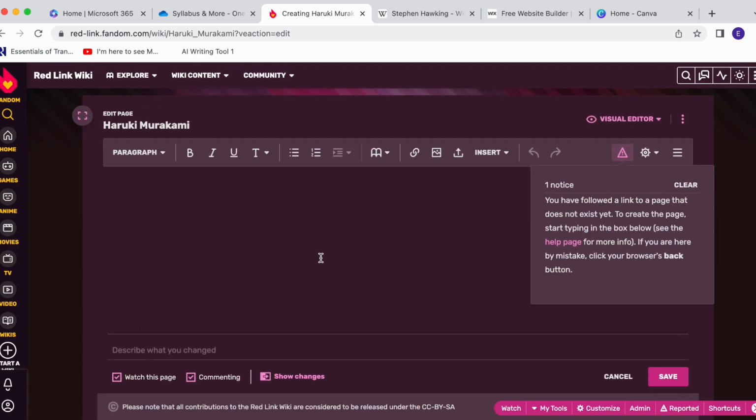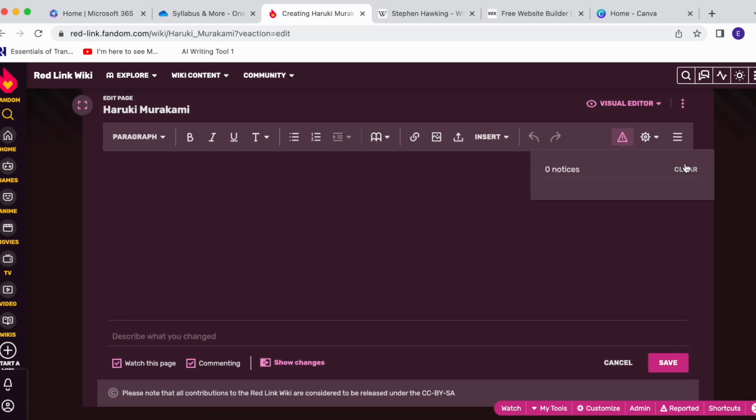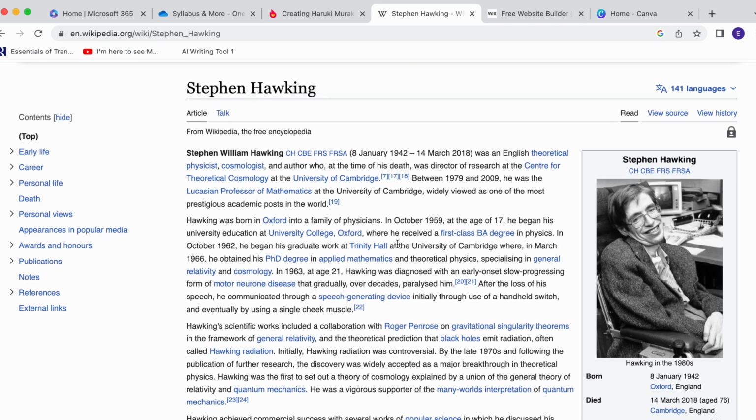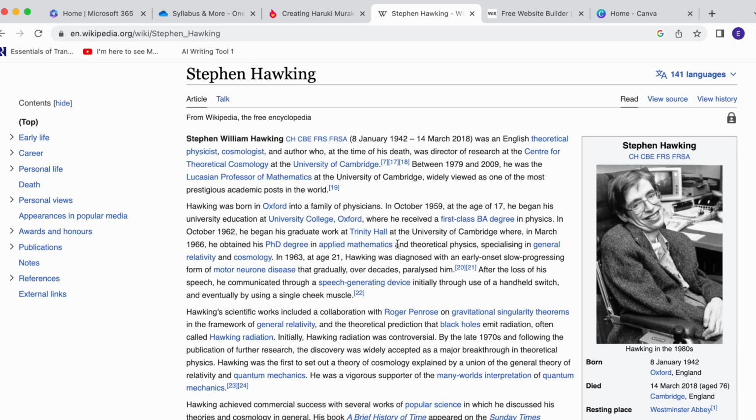Once you decide what your page title is going to be, you get just this basic text editor here that you can work with. You also get some notifications that will track when other people make contributions to your page. But if we take a look at what wiki pages look like and what wiki pages are before we start to write ours, we can come up with an idea of what the structure of a wiki page is.